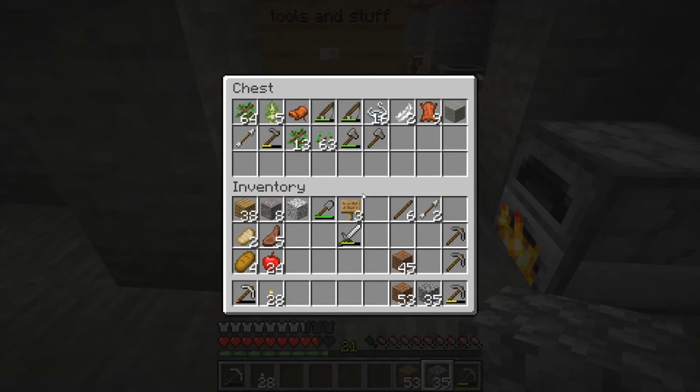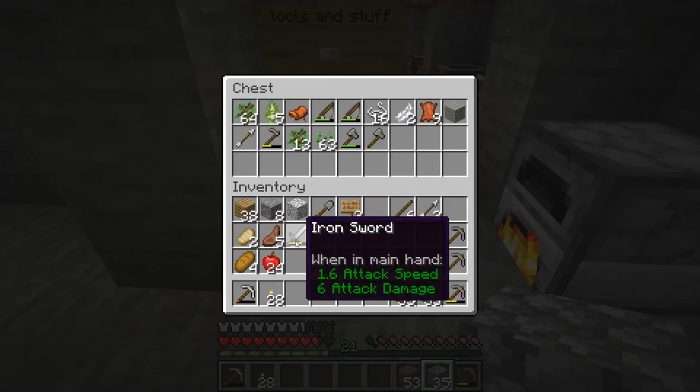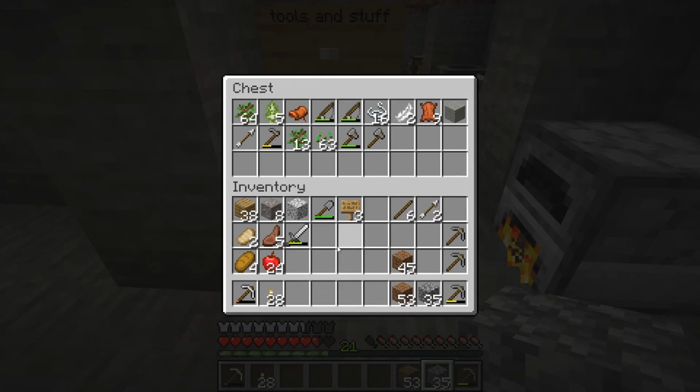Stick them in there. Well, I'll keep the iron sword just in case we get into some sort of monster fight underground. I mean, we are digging underground. It's very much true. And I don't know if I'm going to be encountering any caves or anything, but you never know.